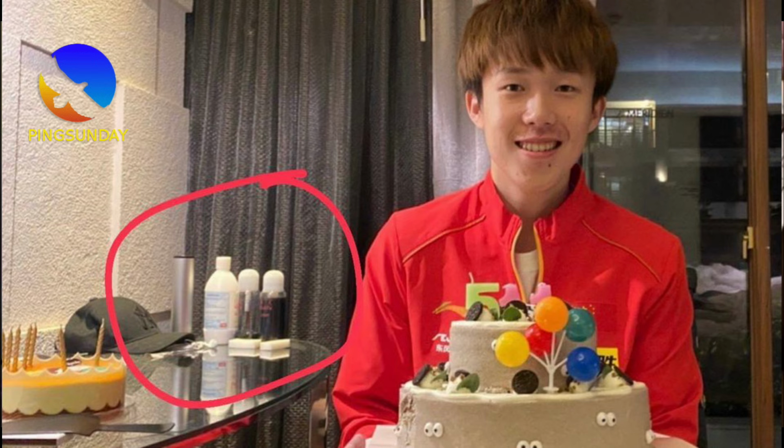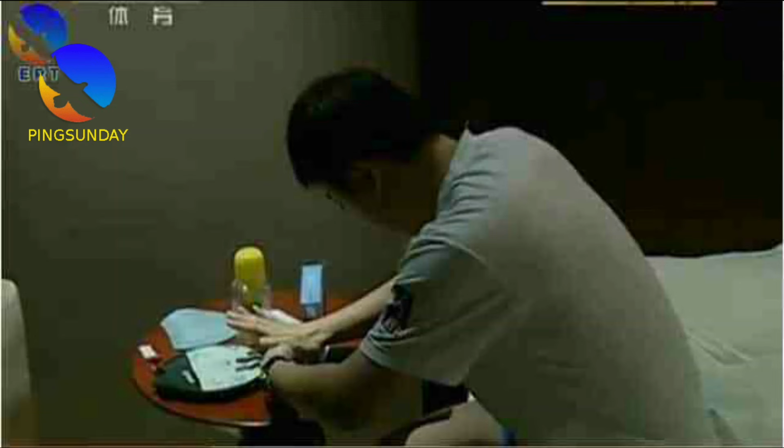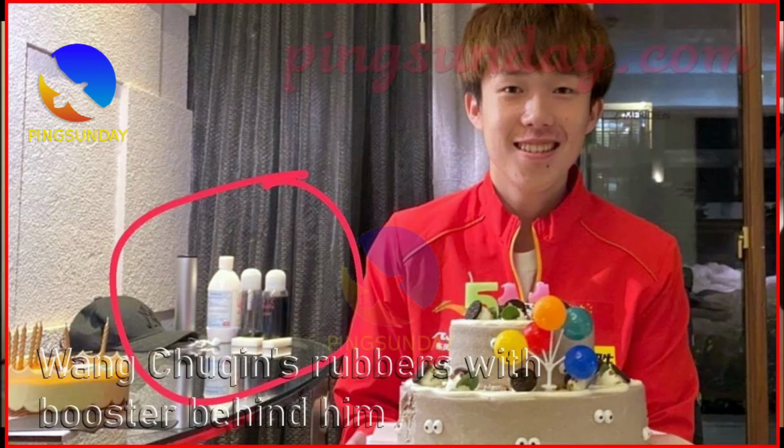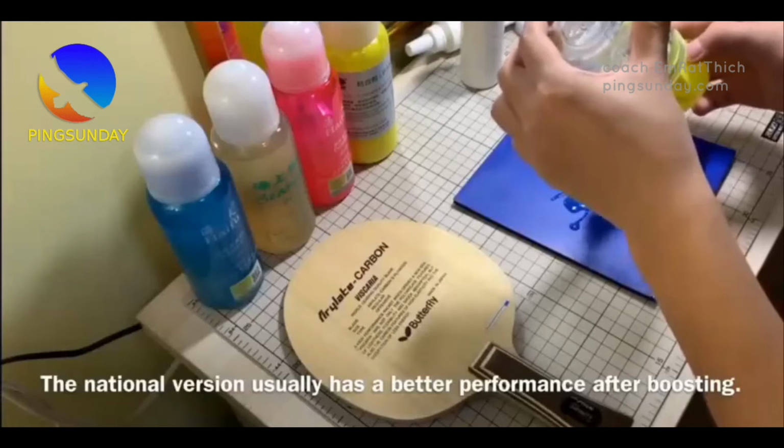During the China trials for WTT 2011, Ma Lin was caught using the booster in his hotel room in the CCTV 5 reportage. There's also footage showing that Wang Liqin and Fan Zhendong were using the racket control tester of ITTF. They wanted to make sure that the tuned Chinese table tennis rubber would pass the test.